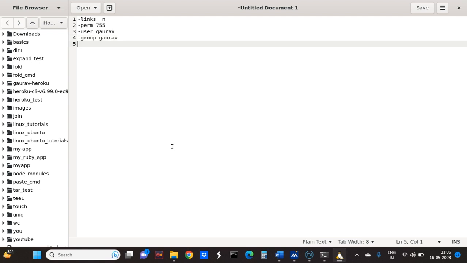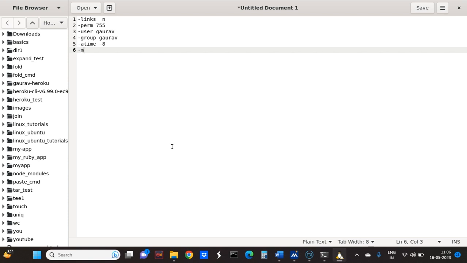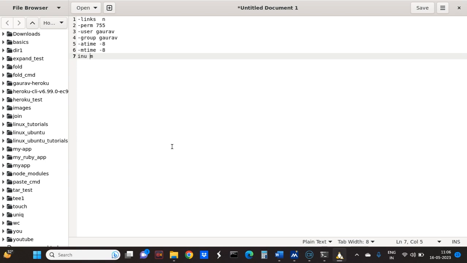Then if the file is modified within the last 8 days, then minus 8, and mtime 1 for one day. And if I know the inode number, n, then I use inum.